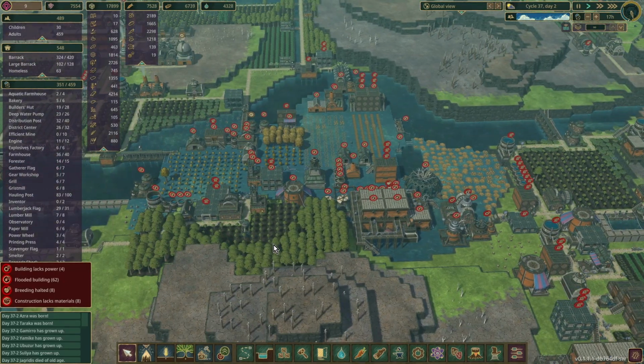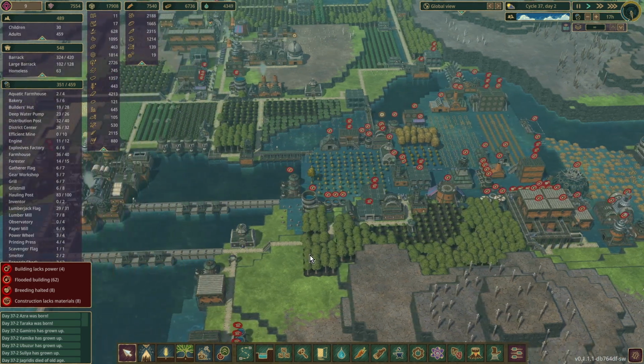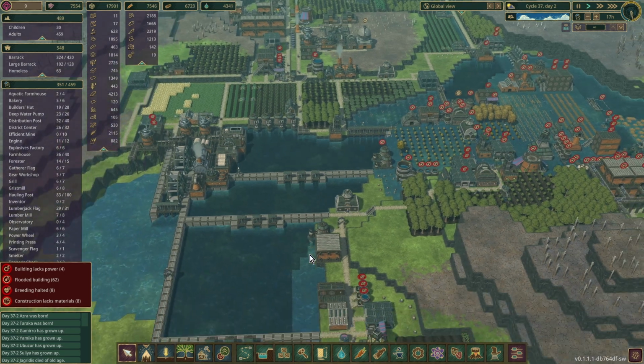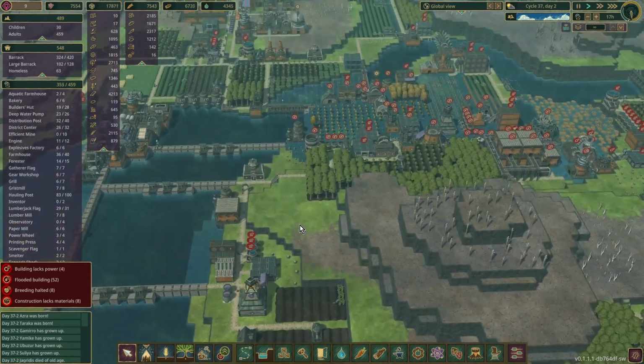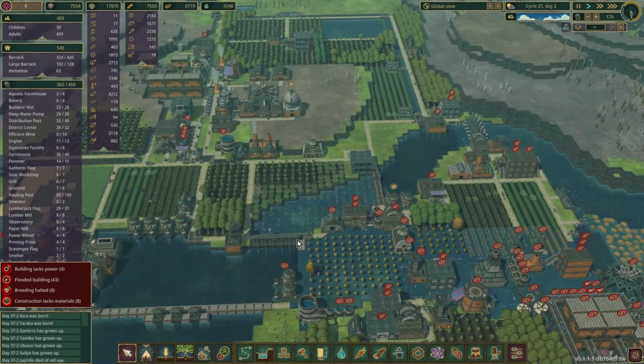Do you know, honestly, at one point during this playthrough, I think I'm going to get these floodgates set exactly right and prevent any flooding at all. I think. I'm sure it's got to happen sooner or later, right? Right? Yeah.